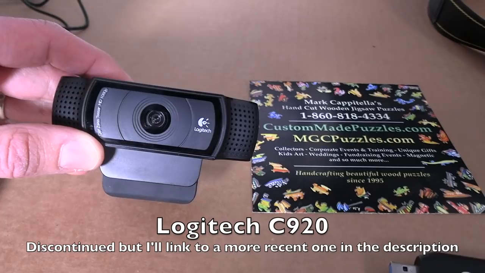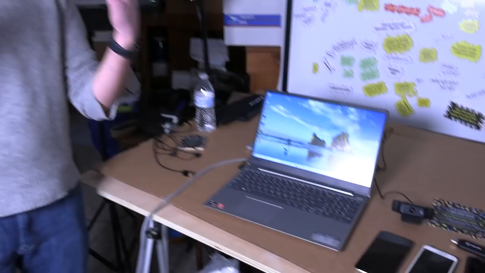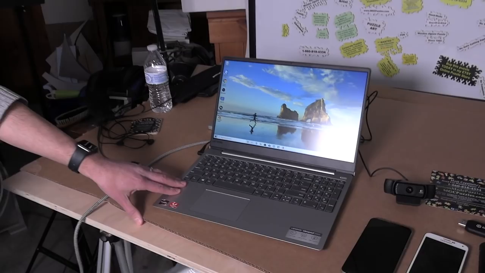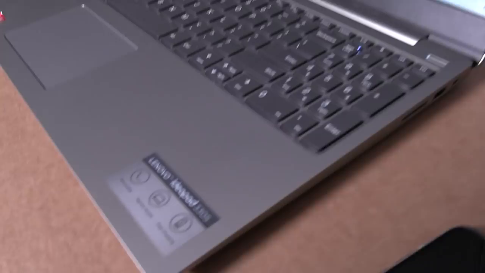And then this little thing here is going to be Mark's camera for now. Again, we're going to start with what we have and then we'll get more equipment later as we figure out what Mark's audience is looking for. This is a Logitech 1080p camera. It's a bit on the older side, but it has a decent microphone for Mark's audio and it will look good enough for him because you want to have an image of yourself when you're doing a YouTube channel. It's very important. It's a personality-driven thing. Now, the one thing that I brought to the mix is the computer here. This is that Lenovo IdeaPad 330s with the Ryzen that we looked at the other day. Mark has a couple of Macs here that could probably run OBS, but they're definitely on the older side and those Macs need to get their operating system updated.